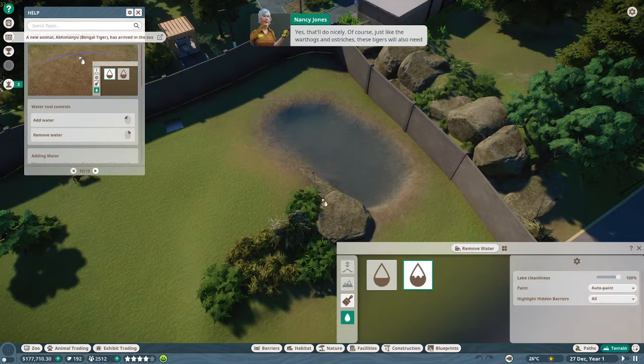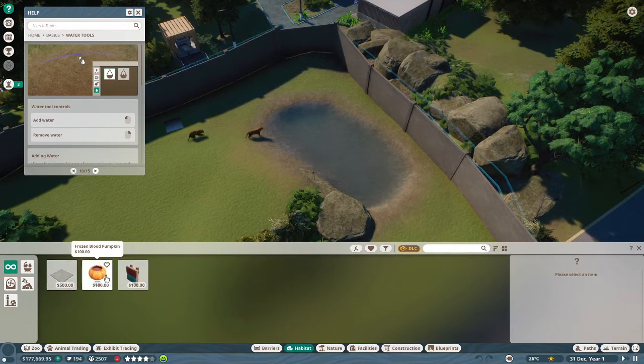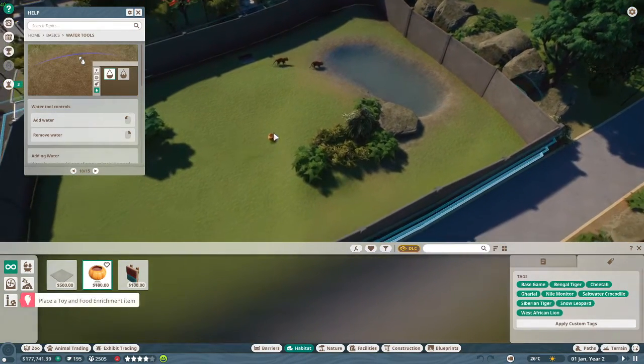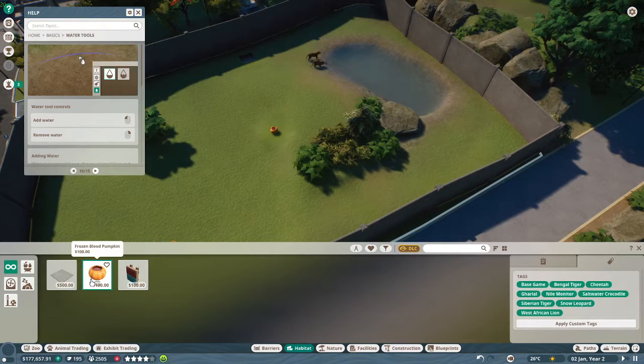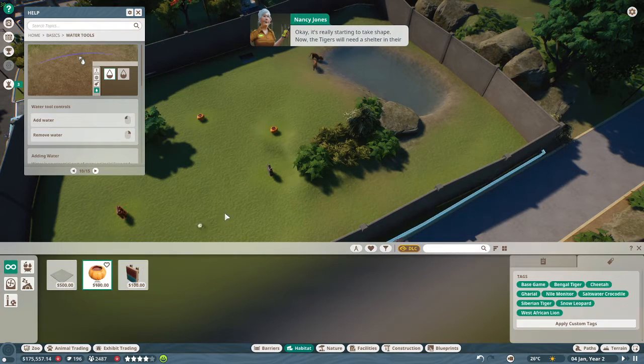Yes, that'll do nicely. Of course, just like the warthogs and ostriches, these tigers will also need some enrichment. Why don't you add some suitable toy and food enrichment items into their habitat? Okay, it's really starting to take shape.